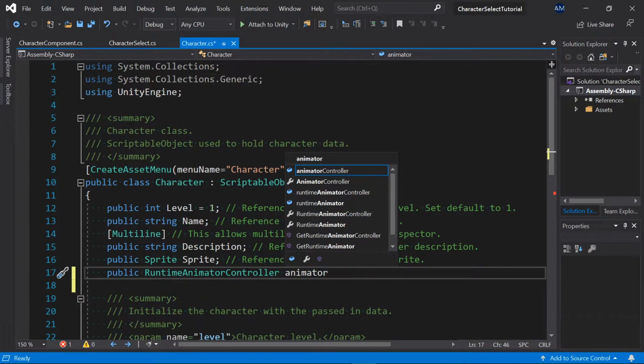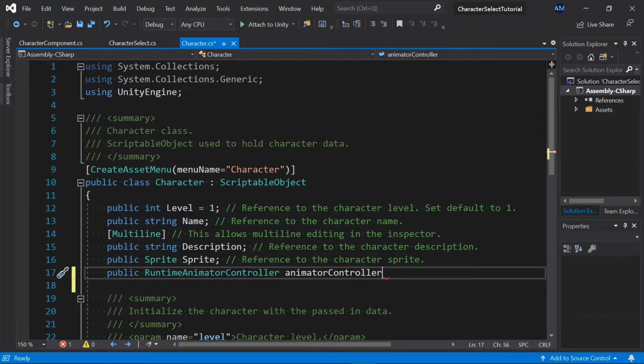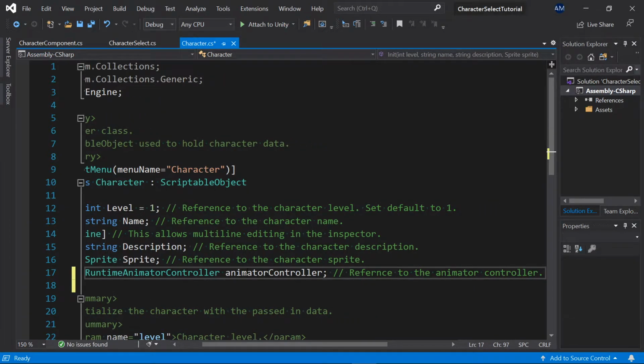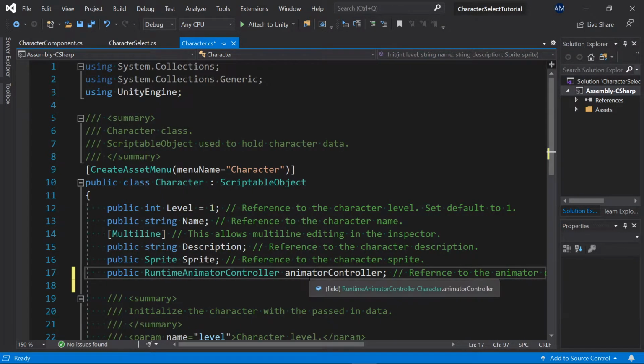Call it animator controller. Sweet. So now we can hold a reference to an animator controller.